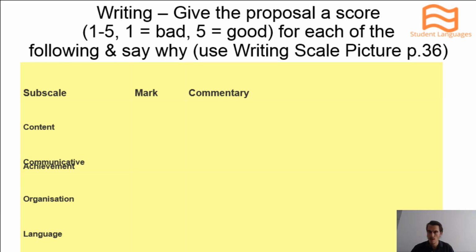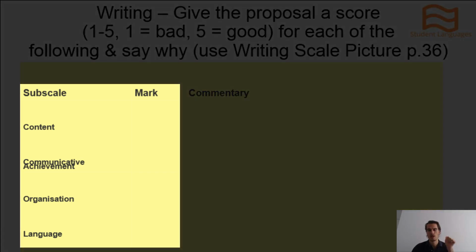And while you're reading the proposal, I would like you to give the proposal a mark from 1 to 5, 1 being bad and 5 being good, for each of the 4 marking criteria: content, communicative achievement, organisation and language.